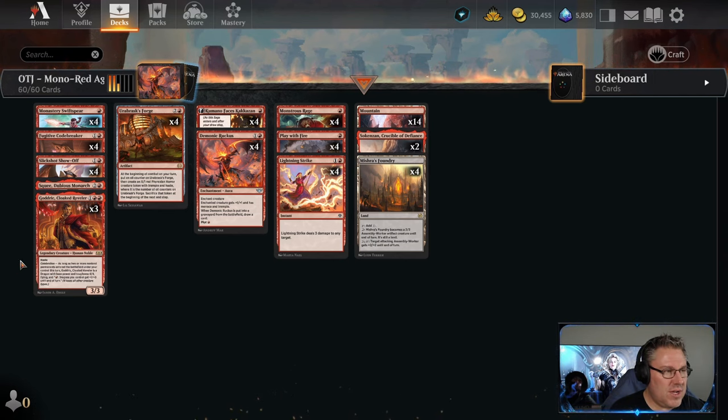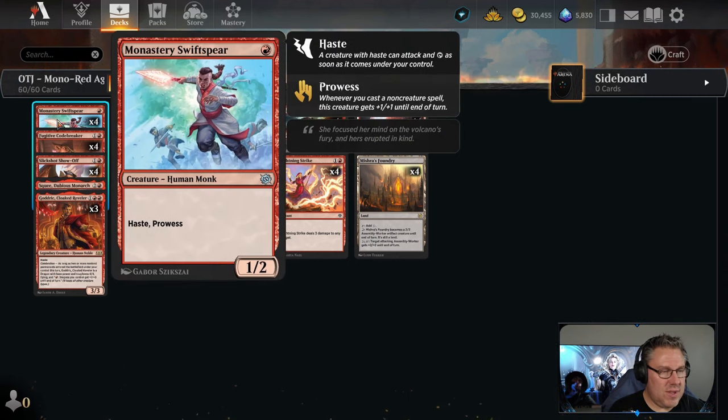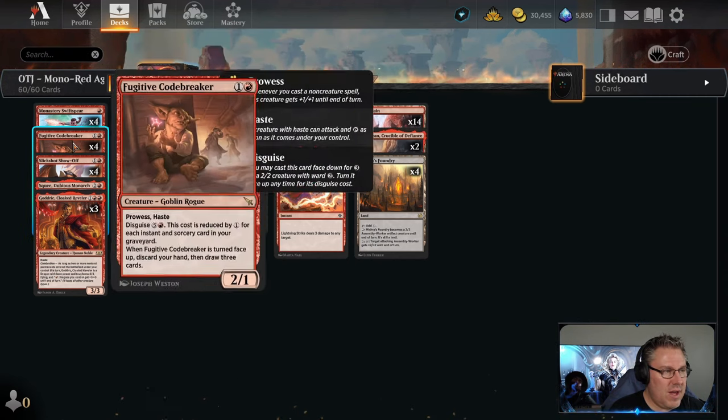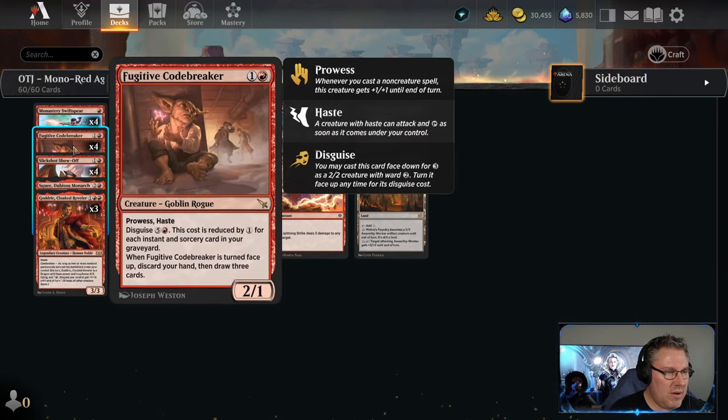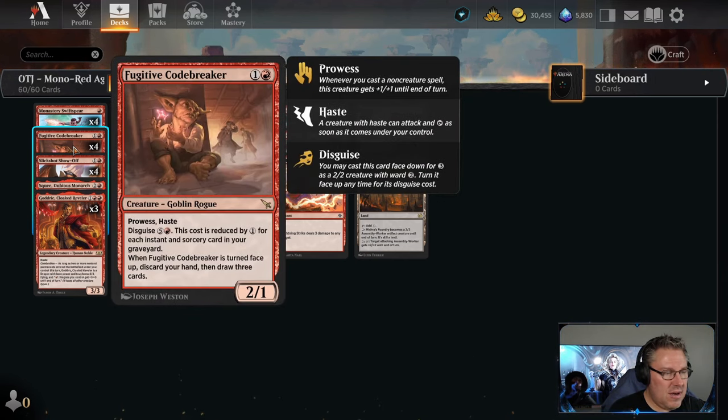We'll cover the creatures first. So we've got 16 creatures. You do have some of the staples to the deck, the Monastery Swiftspear and Fugitive Codebreaker. Both of these creatures are prowess creatures with haste. Codebreaker is kind of nice though, because it has the disguise ability and you can turn it face up for its disguise cost, which is discounted by one for each instant and sorcery in your graveyard. And then when you turn it face up, you can discard your hand and draw three cards.